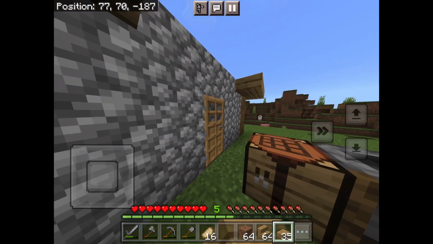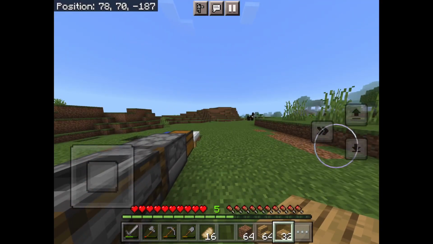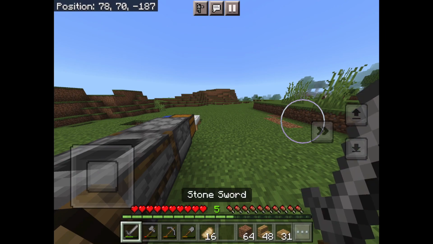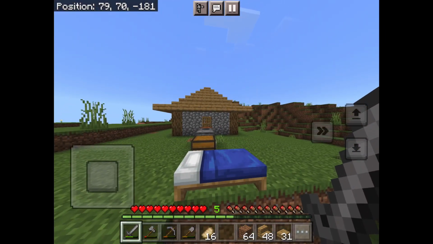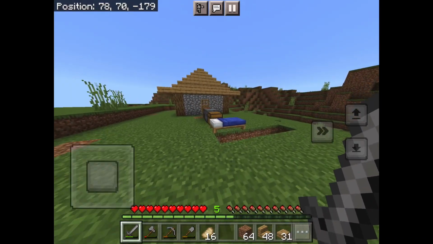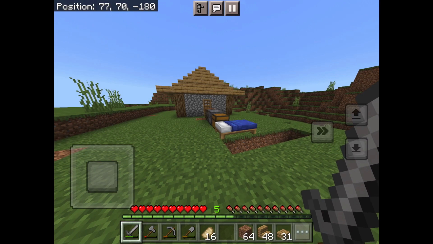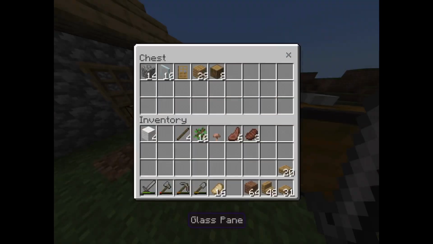So with the power of editing, just gotta finish this, just gotta turn around and see that the roof is now finished. So yeah, that's the power of editing right there. I really like to do these a lot. I've seen YouTubers do this. So yeah, there we go. That's the entire house completed.